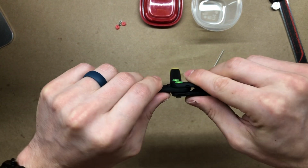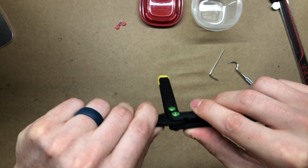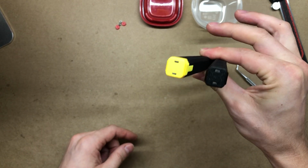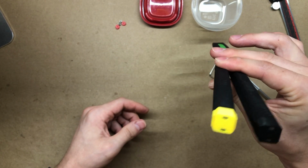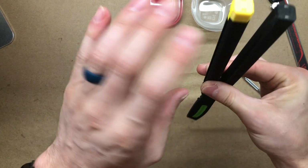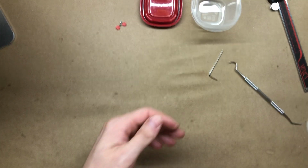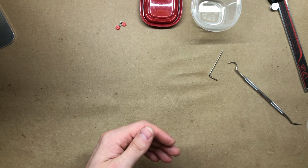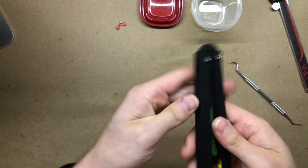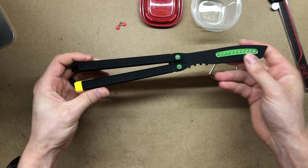And all right, so that's good. I'm gonna just check for play. I've got no pivot play. I just have a little bit of plastic flex, but everything feels very tight. I'll do a play test. And again, I've got some plastic flex, but no pivot play. Everything feels rock solid. All right, handle swing is good. And now if you wanted to do the other handle, you would just repeat that exact same procedure with the other handle.